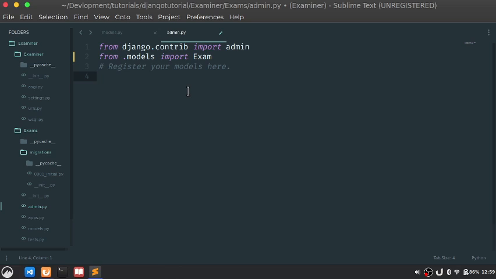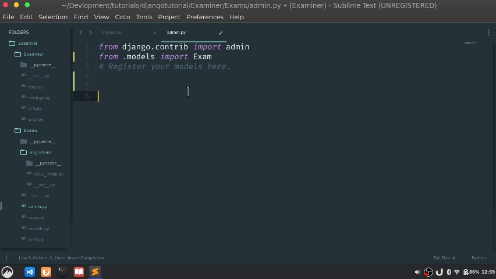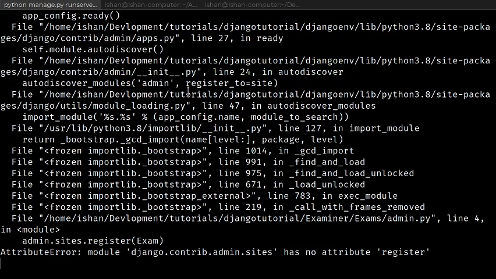And you can have a class. No, not that kind of class. No classes here. You can have admin.site.register, and you are going to register the Exam model. Save that.